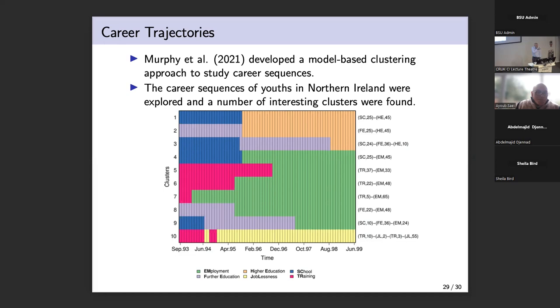Rather than looking at each person individually, when we cluster them, we start to see some interesting kind of trajectories that people had. We also have some clusters where the pattern is kind of the same, but the timing is different. These people spent a short length of time training and then ended up in employment. These people spent a long time in training and then ended up in employment, for example.